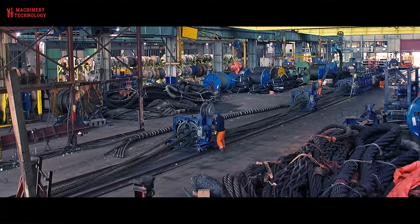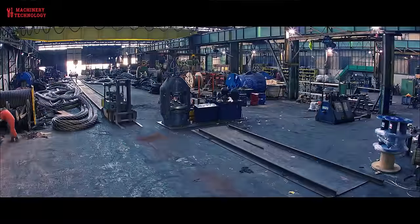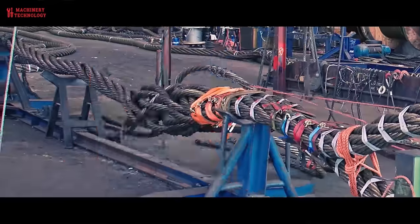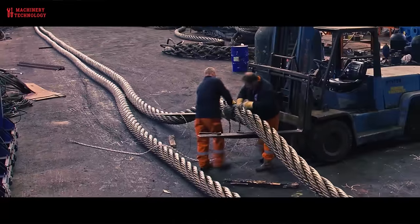Multi-strand ropes are all more or less resistant to rotation and have at least two layers of strands laid helically around a center. The direction of the outer strands is opposite to that of the underlying strand layers. Ropes with three strand layers can be nearly non-rotating. Ropes with two strand layers are mostly only low rotating.